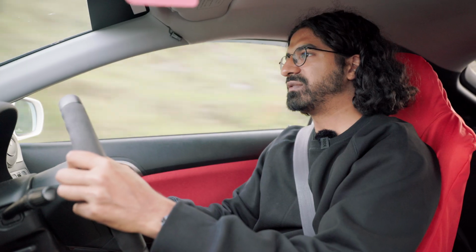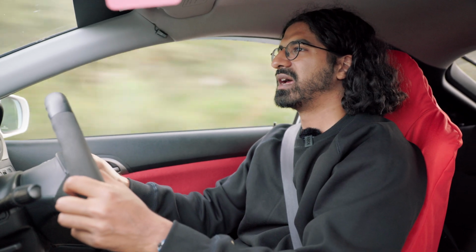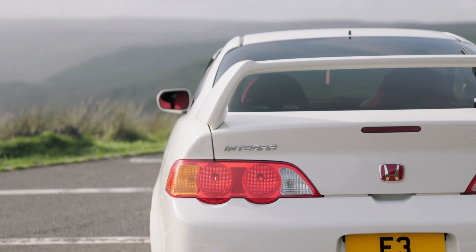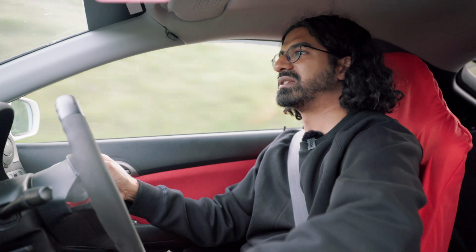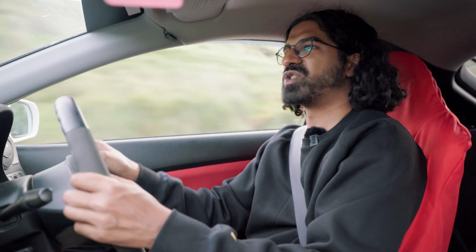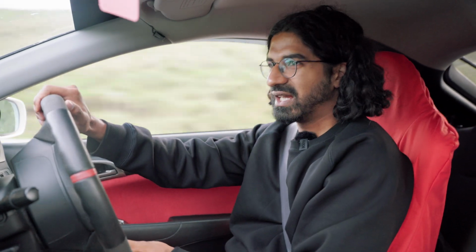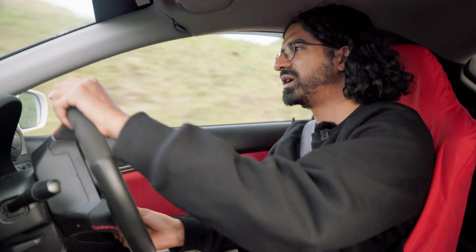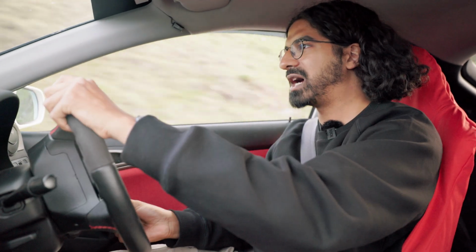Would I buy one of these over an E46 M3? I don't know, it's so hard. The thing is, I think this car gives a lot the second you get into it. It's way more accessible, but I do think an E46 M3 at the top line does offer sharper thrills if you push the car harder. I think for most people, most use cases, this is the better enthusiast car, but if you really want the absolute best in driver's car hedonism, straight six, SP4, 300 plus brake, rear wheel drive, it does win over, but most of the time this is a better car.